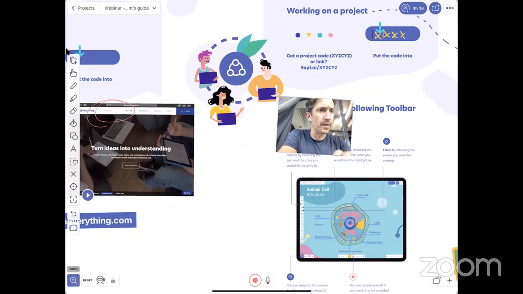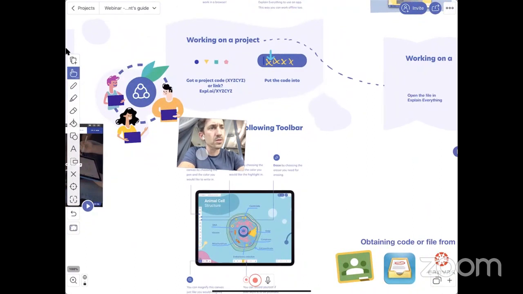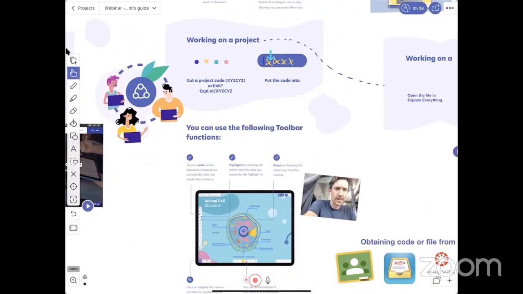Now, the last thing I wanted to mention for this scenario is that everything you do on the canvas is automatically saved in the cloud. So there is no need to save the project. You can leave the project and leave the results for the teacher to review using the same code. That's all you need to do.